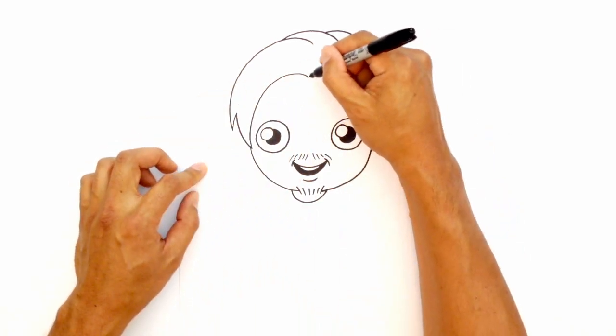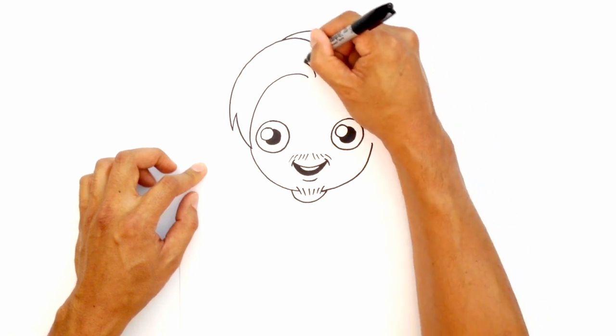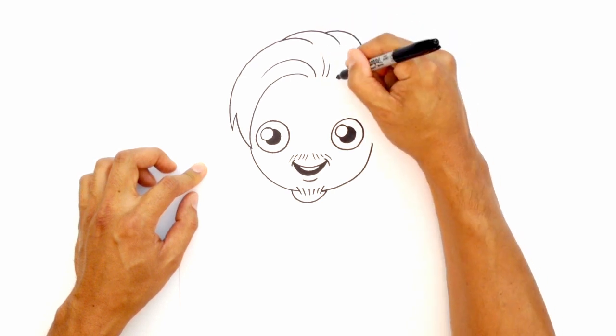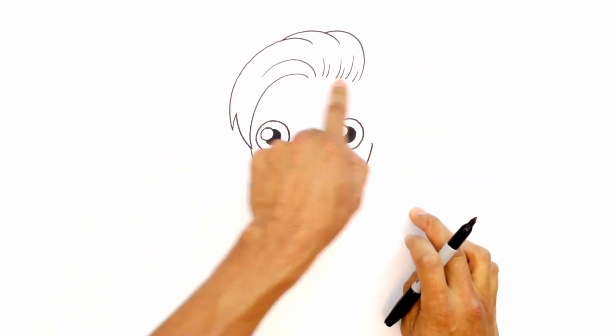So from this point, we want to just show the hairline going across from here to here with a few curves. Coming around this way, go up with just a few strands going across like that, just to create that hairline.